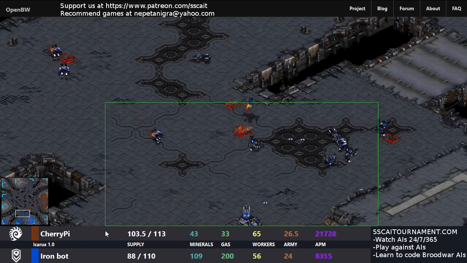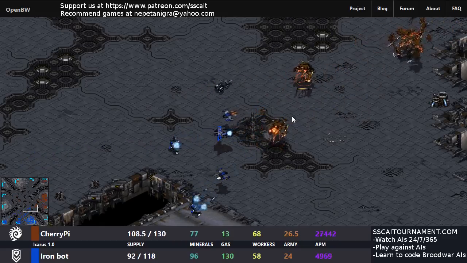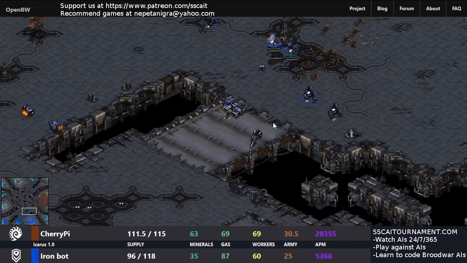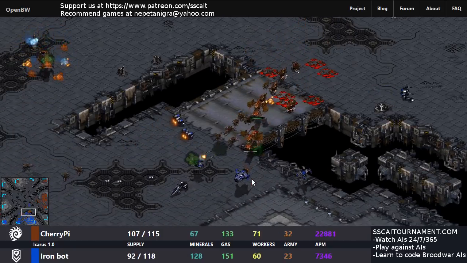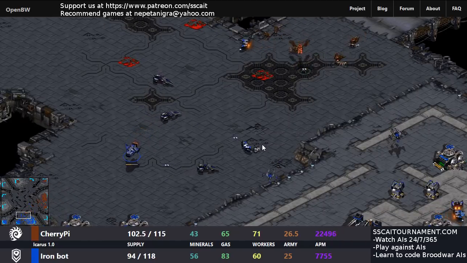itself somewhat contained, and that will help group its army. Now this ball of death is going to be painful. We've got one tank, we've got one mine, but the supporting units aren't all there, and the air force of Cherry Pie is suffering a little bit by the Wraiths and by the Valkyries.